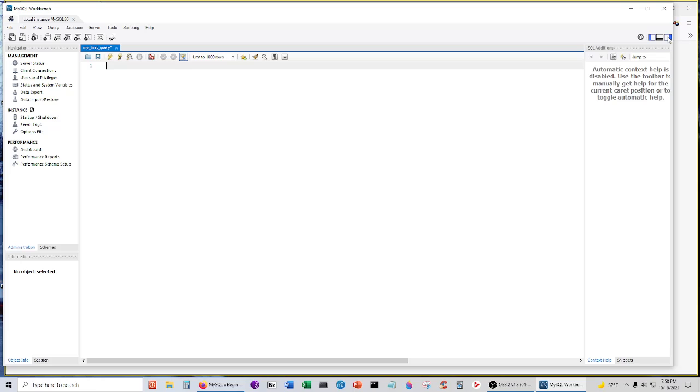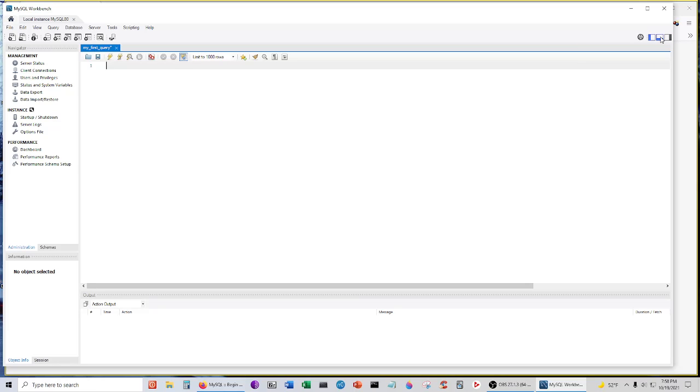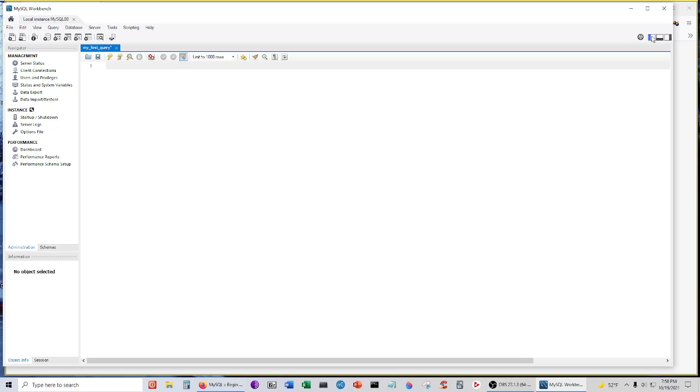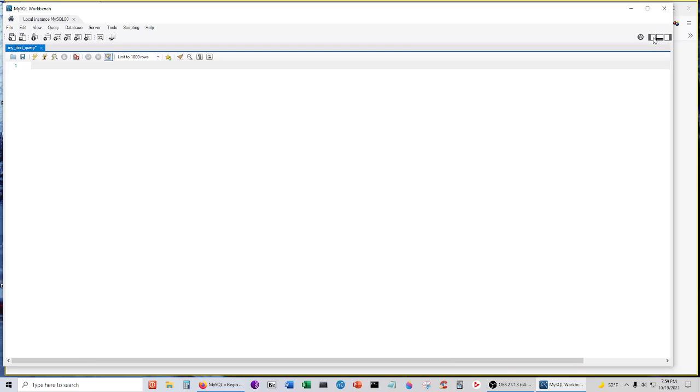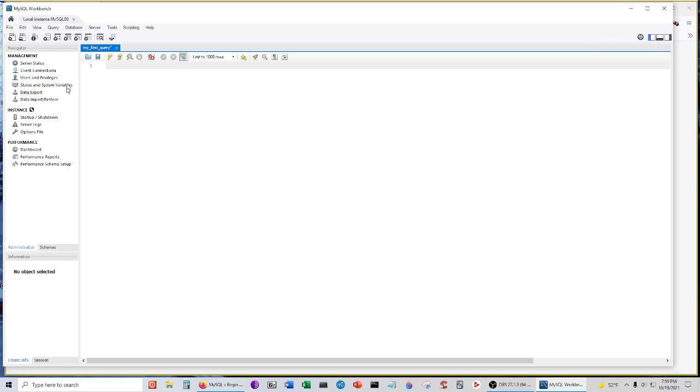I don't exactly know what that does for you, but there it is. If you click on the bottom, you can get information about the output. I don't find that really useful. Stuff on the left, though, is kind of helpful. It has information you can click on. How's the server doing? There's a button to click on for data export and for data import.